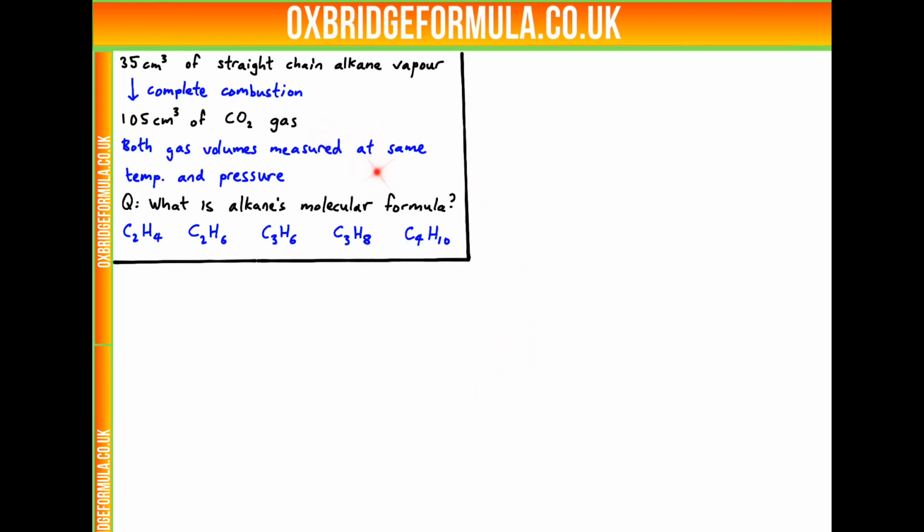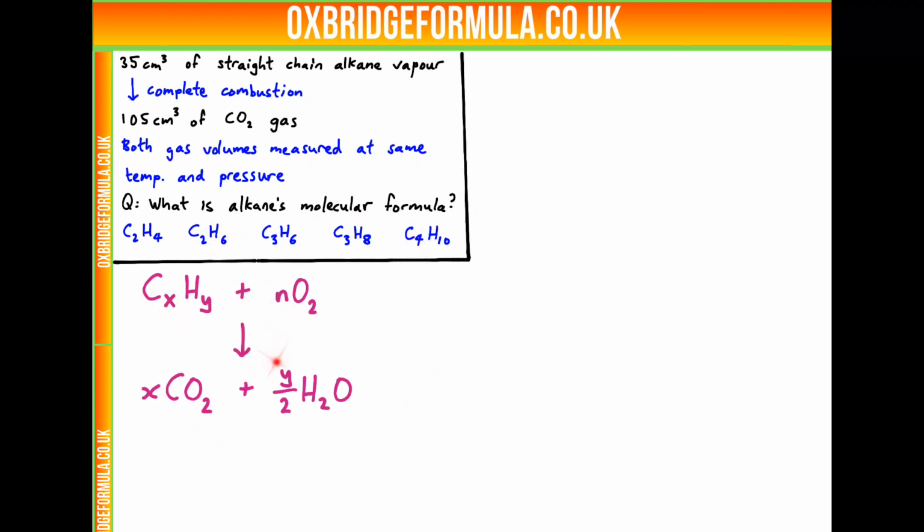So maybe a good place to begin would be to think about the reaction equation for complete combustion. What would this be for a general alkane CxHy? We know we react with some amount of oxygen, and this is going to form an amount of carbon dioxide. How many moles? That's going to be the same as the number of carbon atoms. So in this case it would be x moles of carbon dioxide, and then some water. The amount of water, although it's not important for this question, would be half the number of hydrogens, so that would be y over 2 waters. And we need to work out the molecular formula of this alkane.